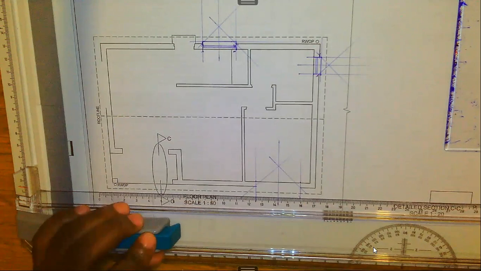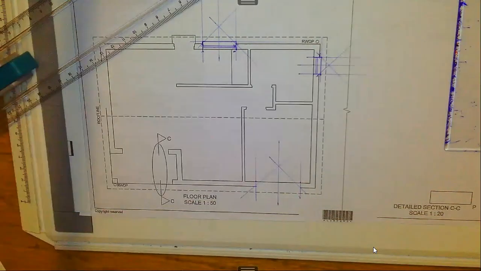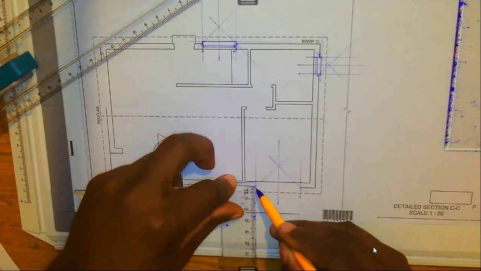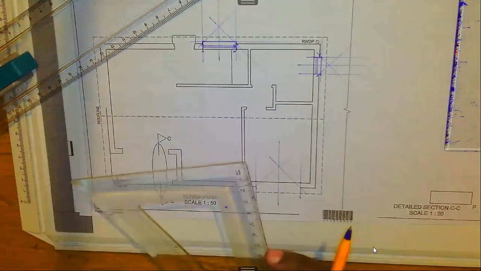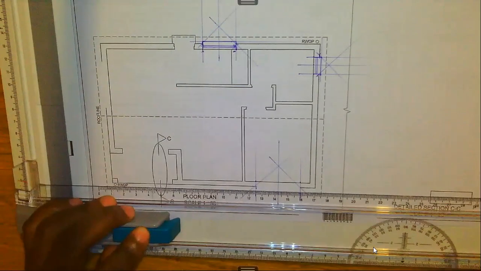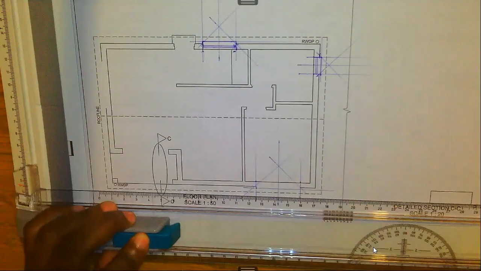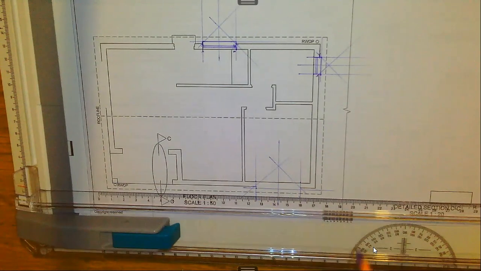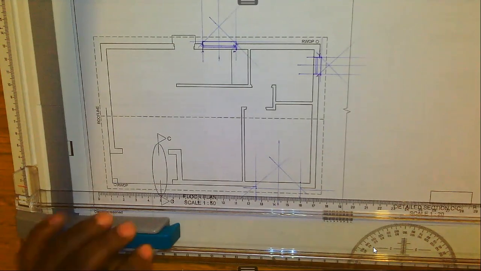Right, okay. Then from there, you now measure 1 millimeter from the wall going outwards, like that. Then you draw a faint line like that. Always start from the known to the unknown. Like I said, you draw faint lines. It's meant to make sure that you are not going to waste the time erasing.